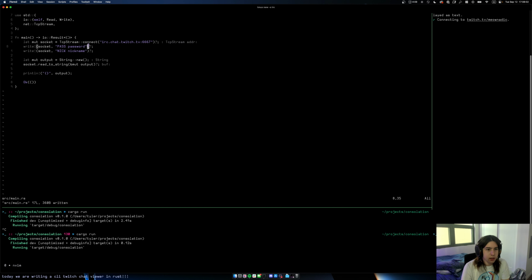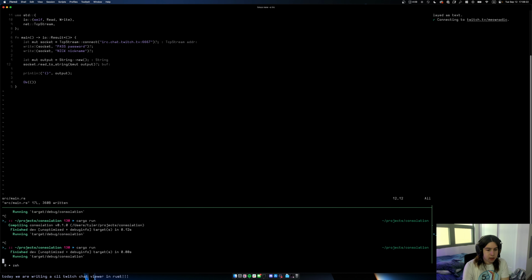Is it connecting? And okay, so it's not, it's just reading. I suppose it's waiting for the connection to close, which I believe takes a couple of seconds. So maybe if we let it run for a couple of seconds, we'll get our output.